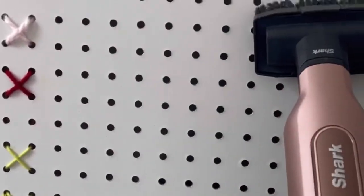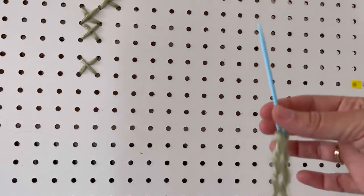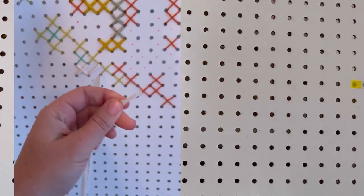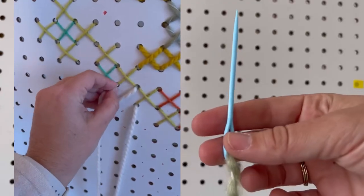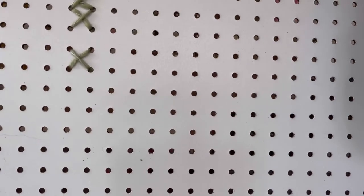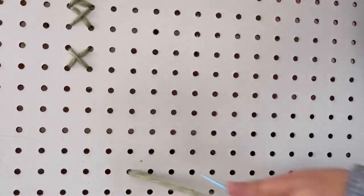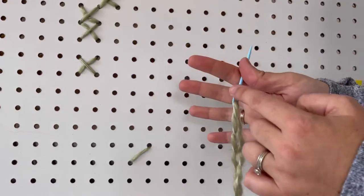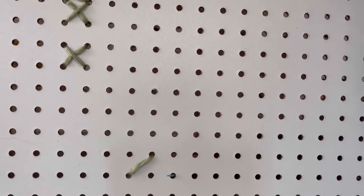The first tip I'm going to give you is to use a yarn needle. At first I just shoved yarn through the hole — very hard. Then I put tape on the end, which was easier. But at the craft store I found yarn needles, two for three dollars, very affordable. It makes it so you can easily push through the hole and find your way. Something nice and steady to hold on to. Because you buy a special one for yarn, it's nice and thick and not hard to thread at all.